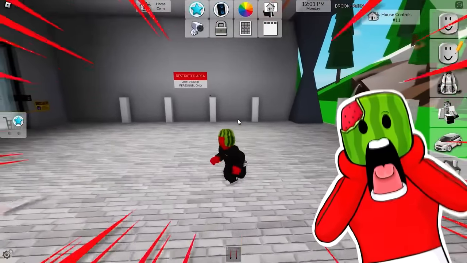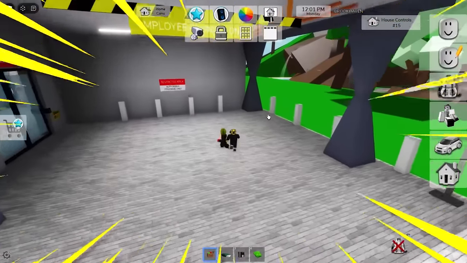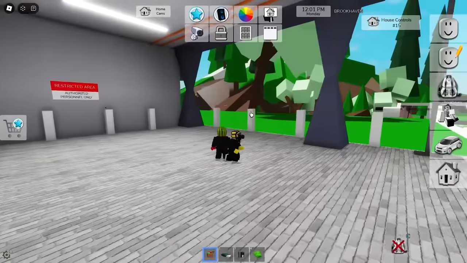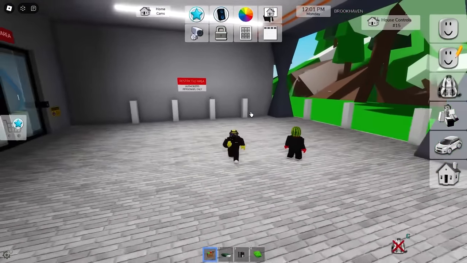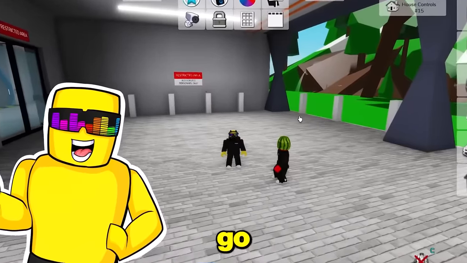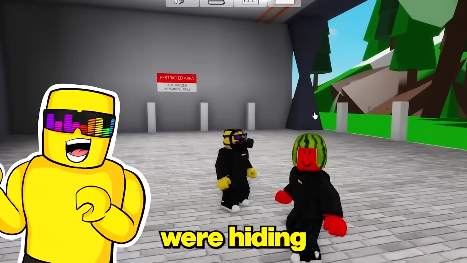No! Nice one, bro. Those were my barrels. Dang it. How did you know? Bro, I didn't. I just wanted to clear my props. Oh, my goodness. Dang it. You actually won. Let's go. And I totally didn't spy on you while you were hiding in the barrels.